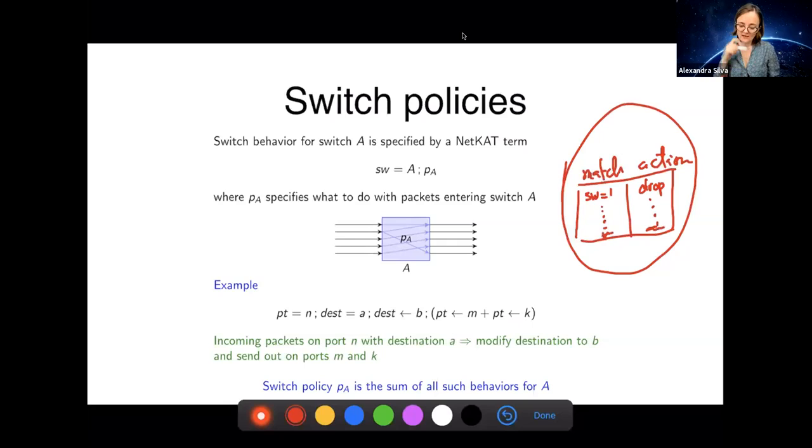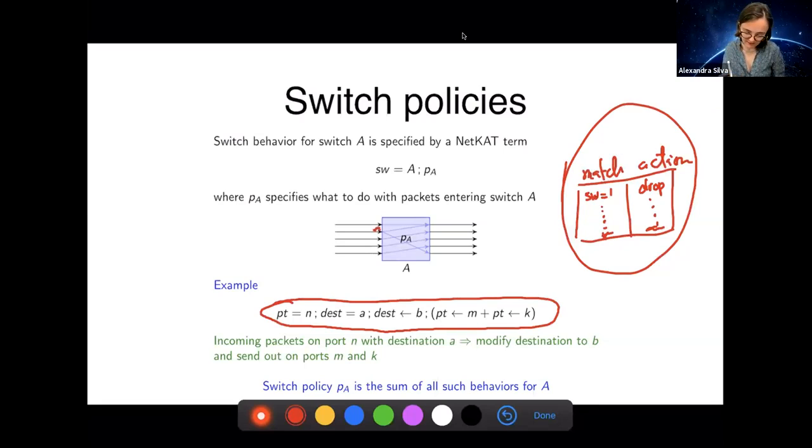And so basically what happens is that these tables that are inside the switches can again be captured in exactly the same way. So for instance, here in this example, we're capturing a line in one of these tables that could be encoding, if this would be port N here, it would be basically encoding this multicast effect on port M and K. So it's saying, oh, my table has a line that says, if a packet comes in on port N and it happens to be destined to go to A, then actually switch the destination to B and multicast this packet on both port M and K. And so basically you encode all the tables inside the switches again as a big sum of programs like this. So every line becomes an if then else, and then you take a sum of all of that, okay?